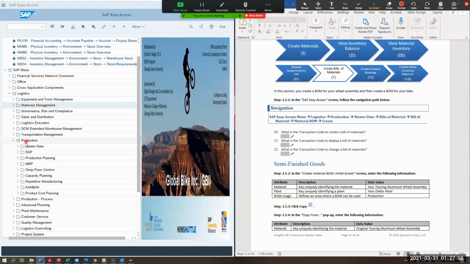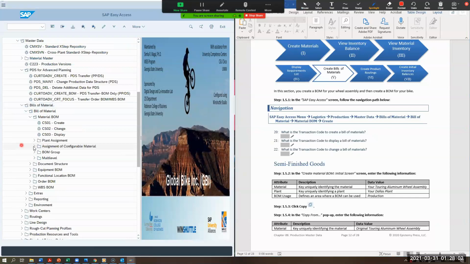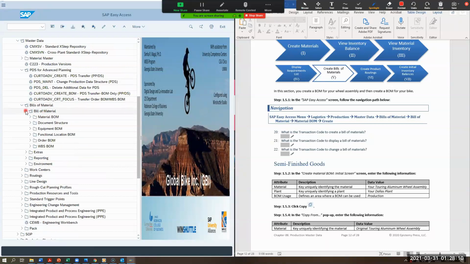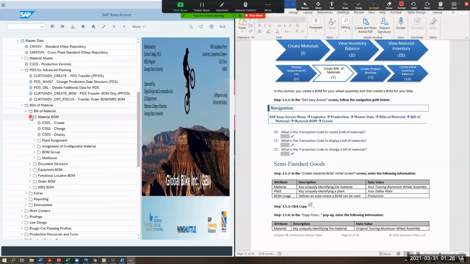We're going to go into master data. We're going to go into bill of materials right here. We're going to go into bill of materials again. We're going to go into bill of materials right here.